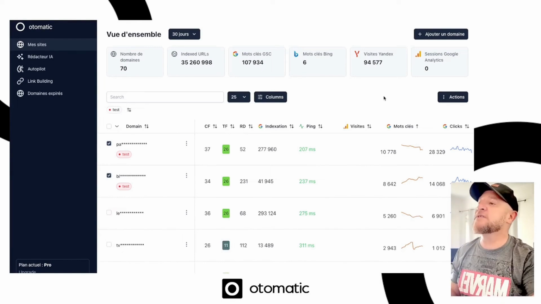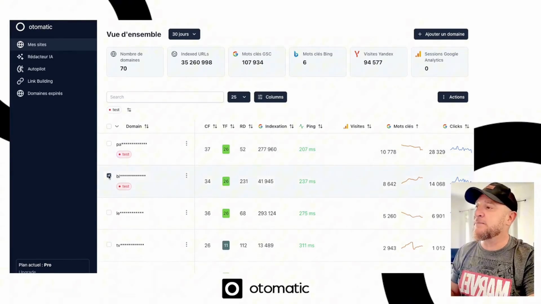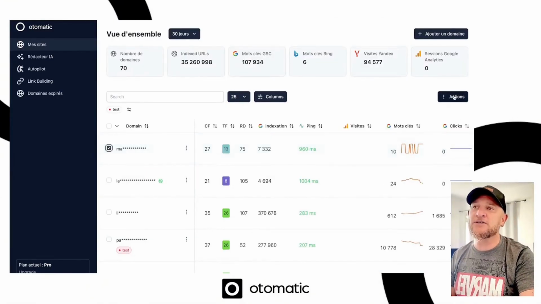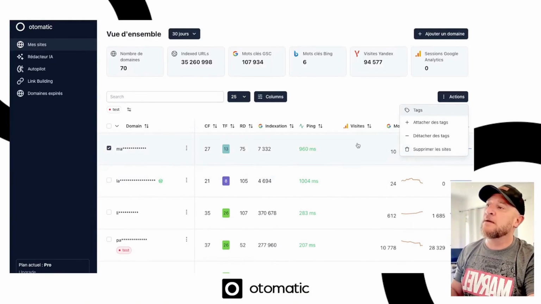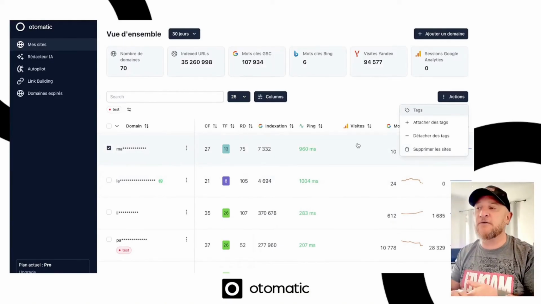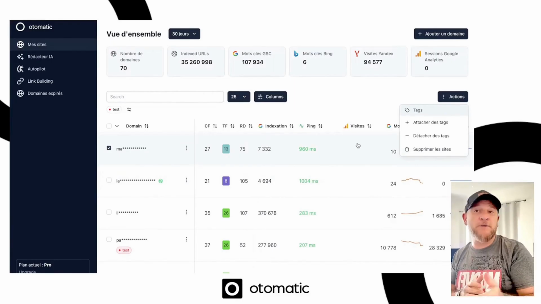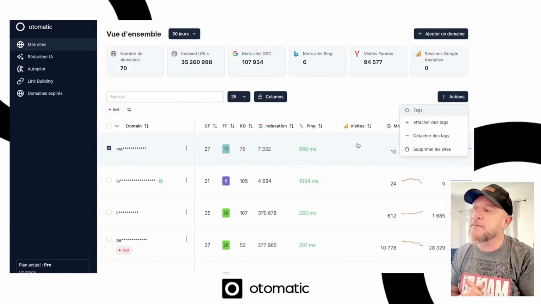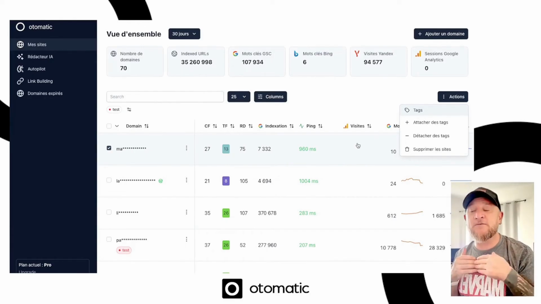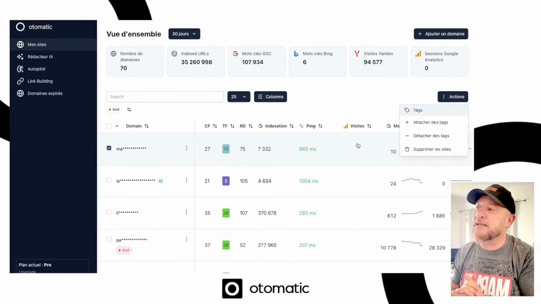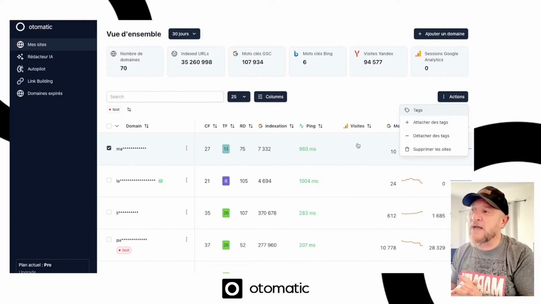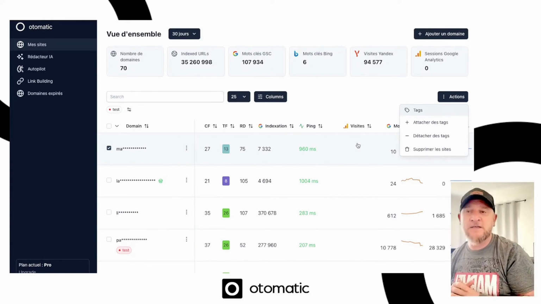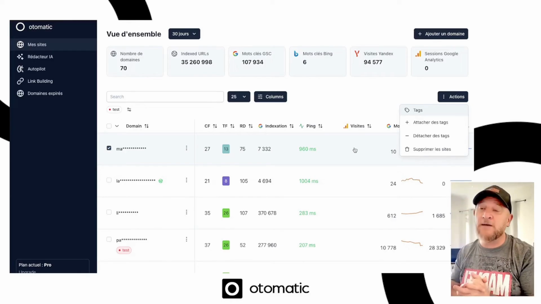You can also, of course, delete your domains. So it's the same principle. You just have to check the site you want to delete, go to Actions, Delete Site. So if you have a site that was added from your Search Console, Bing Webmaster, Yandex, Analytics, etc. account, it will be deleted automatically. If it's from the WordPress plugin, you'll disassociate the plugin directly. So that will simply cut off your access to the plugin, and you can log back into the plugin, which will allow you to re-add your site simply from your automatic account.